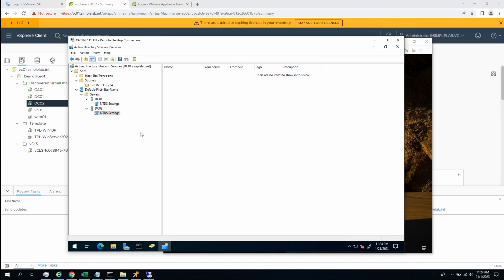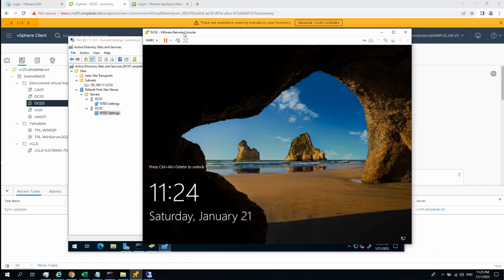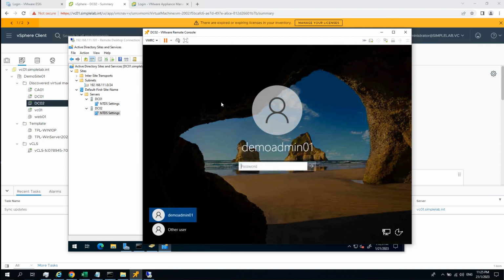But if you are really impatient, you can use the Check Topology method to force the link generation. But you should log in to DC02 to do some basic checks first.